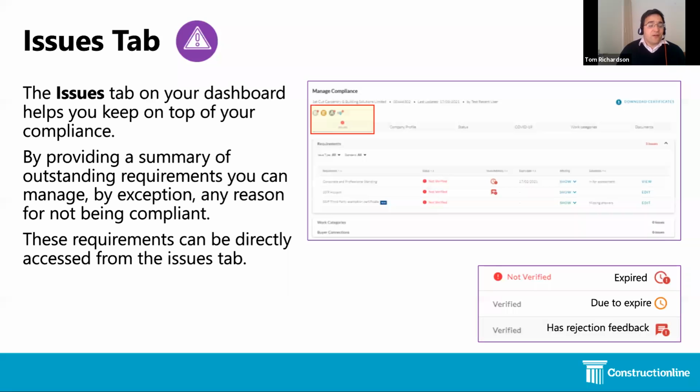You can also be in a verified state where something is due to expire. So, as Dave mentioned earlier, your status hasn't changed. You're still verified, but because in the next 30 days something's due to expire, you know there's an action that's required fairly soon, so it gives you a bit of upfront warning on that.